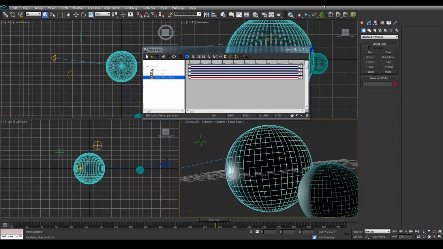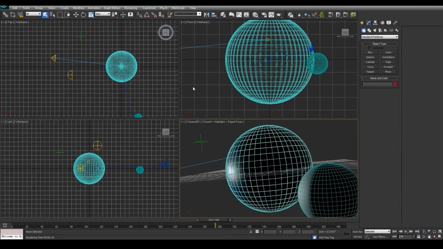So alright, and also we're going to add a glow for the earth for our atmosphere, and we're going to do that in After Effects because there's really so many ways in every single program to do an atmosphere for your planet, and each program's different. So but at least if you stick to the After Effects way, it'll be the same for all the programs across the board as far as 3D, because a lot of these texturing and all this stuff can pretty much translate over to Cinema 4D, Lightwave, Maya, and so on. So let's get right to it.